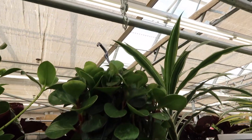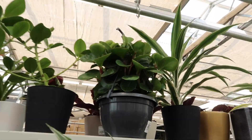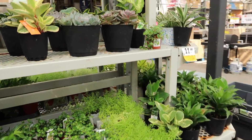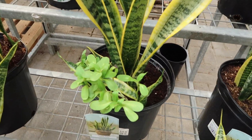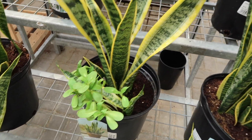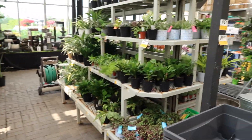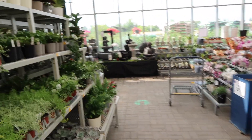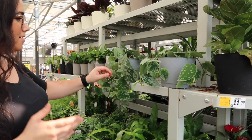Oh, that's a big Peperomia there - not too sure how much, but it's definitely really big. Snake plants - is this growing in the same pot? That's so funny, you get two for the price of one, there's an extra little plant in there. Okay, so I'm still debating on whether or not I should get a plant - either the one with the basket or the other one, so I have to think about it.